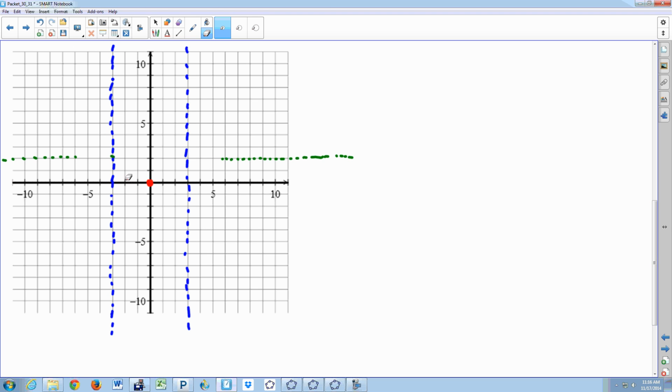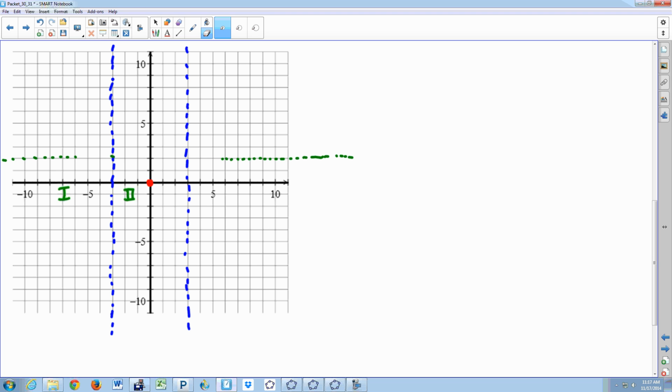Right, here's my first. If I go to the left of this vertical asymptote, I have one part of my graph that's going to have a certain behavior. So I'm going to call that the first part of my graph, or interval 1. It says between your vertical asymptotes and your x-intercept. So where's the next part of my graph going to be, the next interval, if I go between my vertical asymptotes and my x-intercept? In interval notation, can someone tell me where that interval is? -3 to 0, right. So that's my next interval right in there.